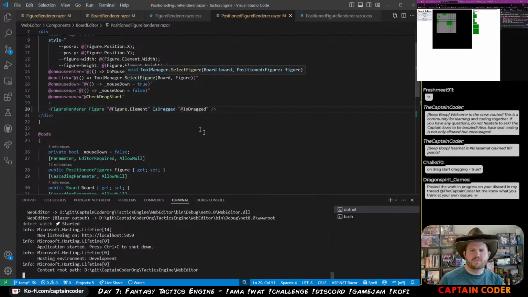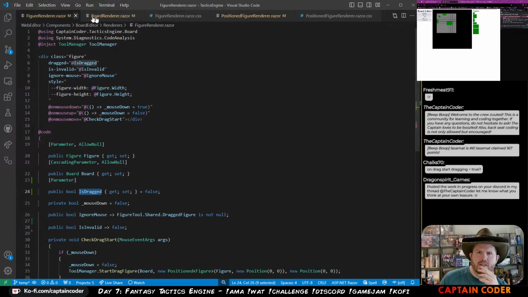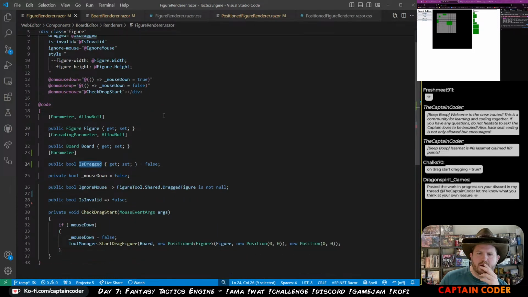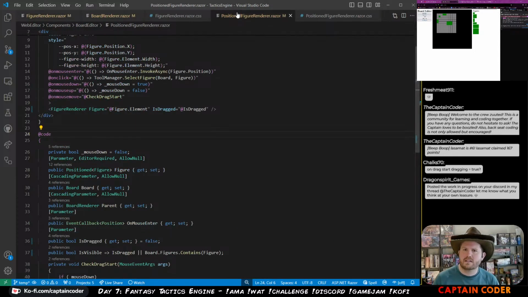Similar, we need to, in our figure renderer, we have no, so this is where it's interesting, it really is the position figure that is being dragged.